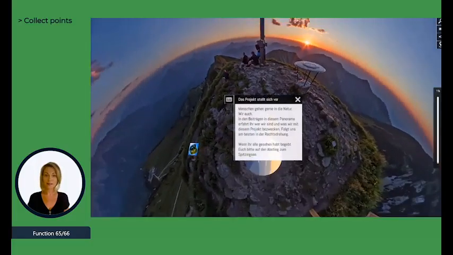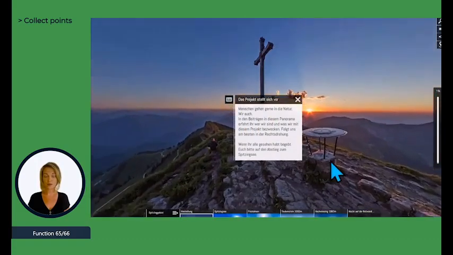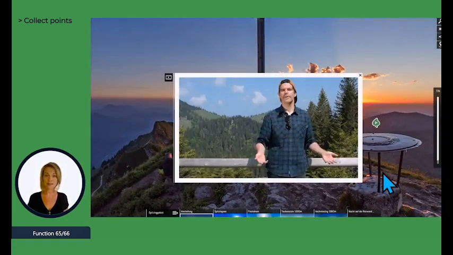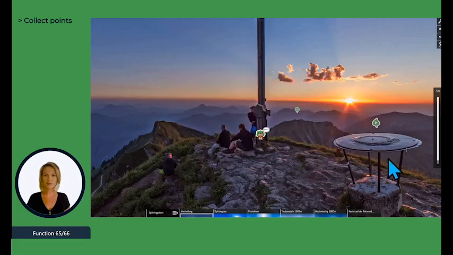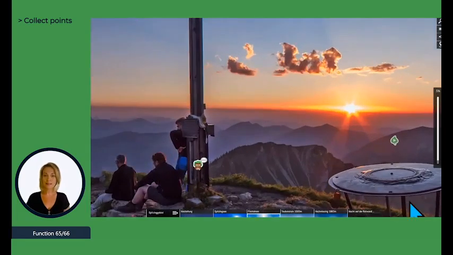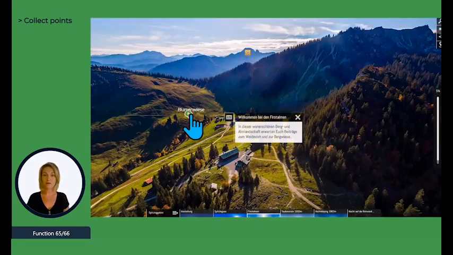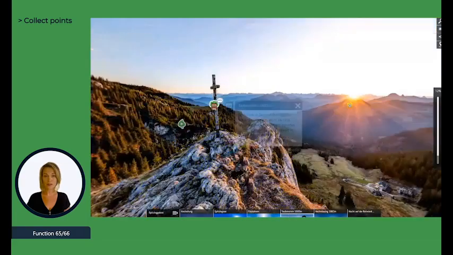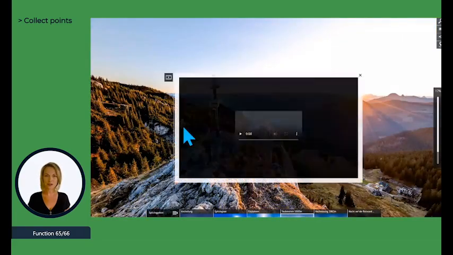Collecting points is a good idea if you, or your customers, want users to look at the whole project, or if it is simply important that they see or click on certain content. You can see this best in this example. By the way, a few years ago we won first place with this project in a Bavarian competition on the topic of environment/innovation.